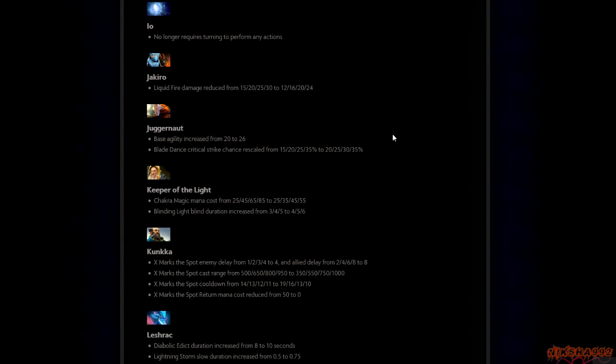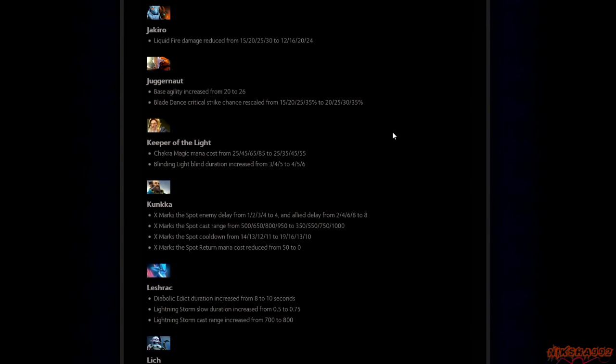Io, or Wisp, no longer requires turning to perform any actions. Okay. Jakiro, Liquid Fire damage reduced. Okay, it's a little nerf. Juggernaut, base agility increased from 20 to 26. Which is nice. Blade Dance critical strike chance rescaled from 15, 20, 25, 35 to 20, 25, 13, 35. It's a buff. It's not a rescale.